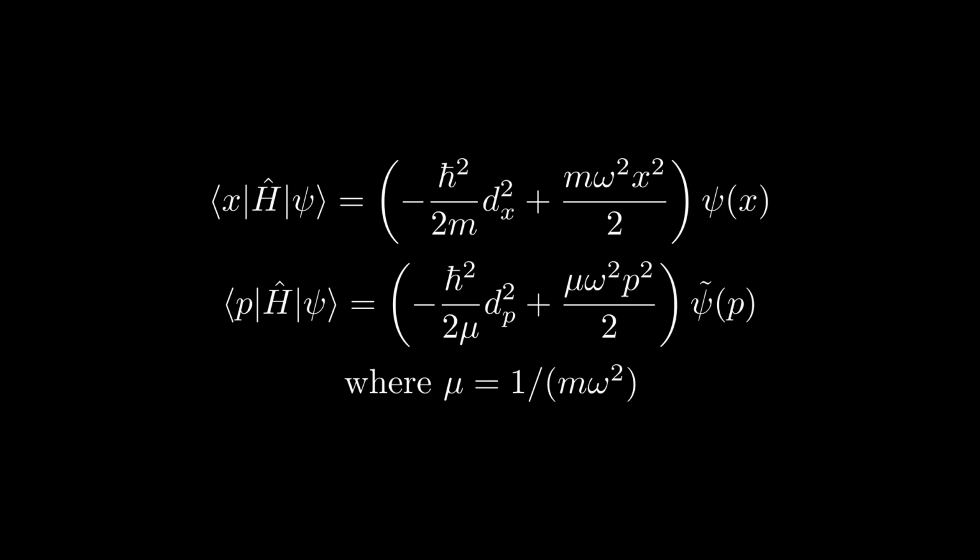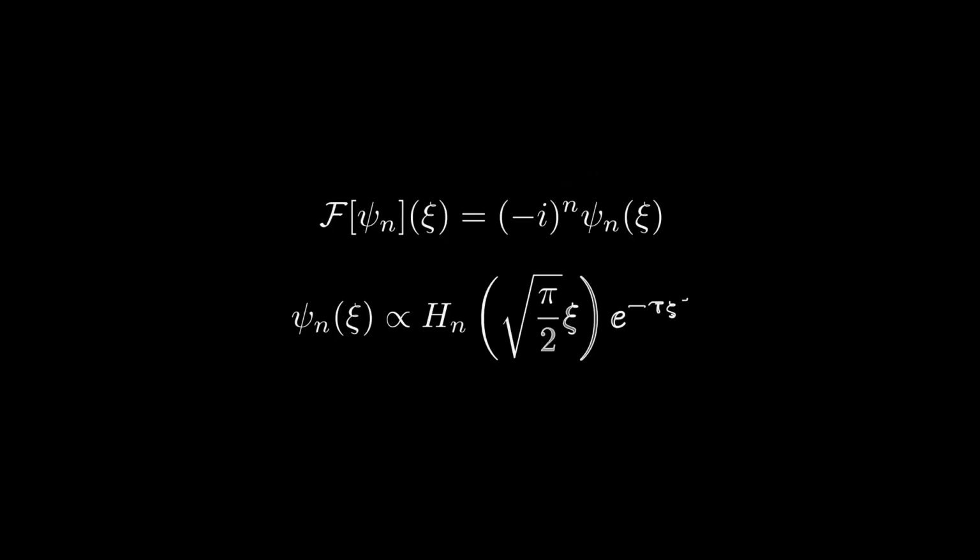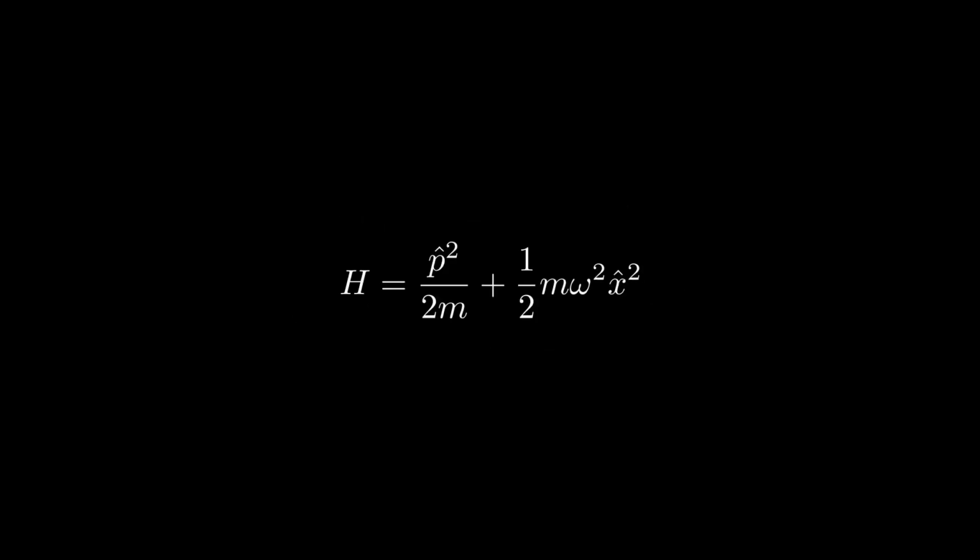And you would actually be right. In particular, the eigenstates of the Fourier transform are all Hermite polynomials multiplied by Gaussians, and as it turns out, the energy eigenstates we observe will have the exact same form. Anyways, getting back to the matter at hand, the structural symmetry between x and p is quite interesting, because it essentially means that our Hamiltonian has the form of a sum of two quadratic terms.